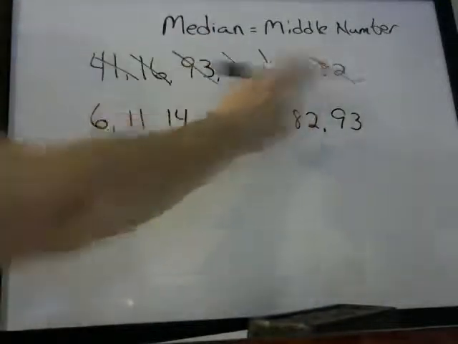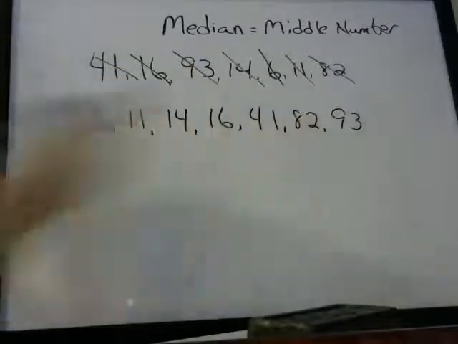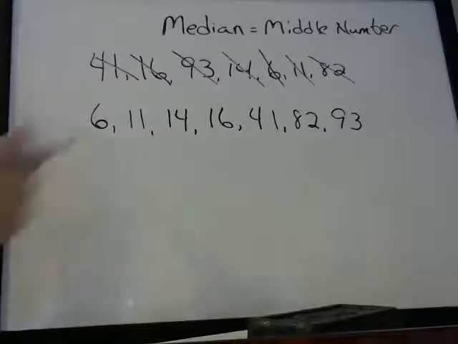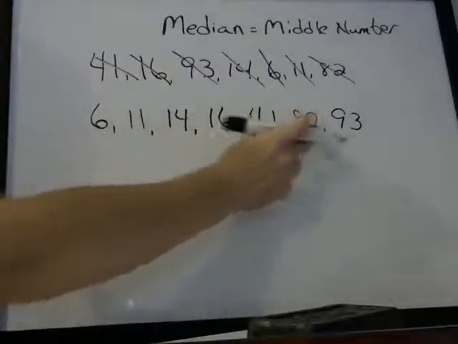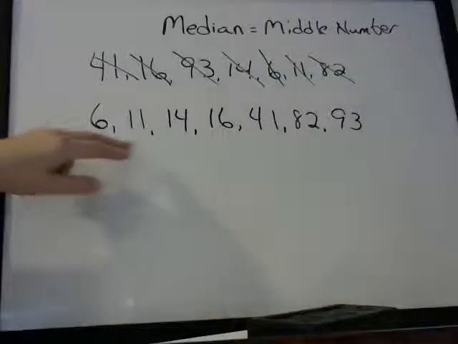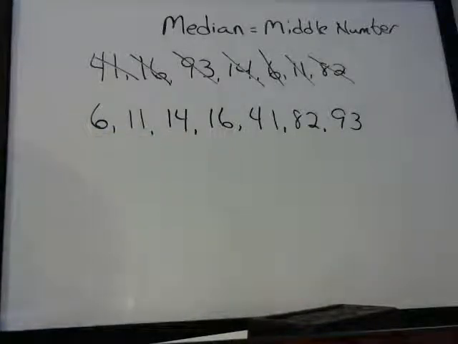So here we've got all the numbers and they're written in ascending order, smallest to largest, and all we're going to do is pick out which one is the middle number. Now here we have 1, 2, 3, 4, 5, 6, 7 numbers, so that's an odd number. 7 is odd, so the middle is going to be very straightforward. The next problem we're going to do has an even number of numbers, and we're going to have to take the average. But if you have an odd set of numbers, like here we have 7, you just find the middle number.